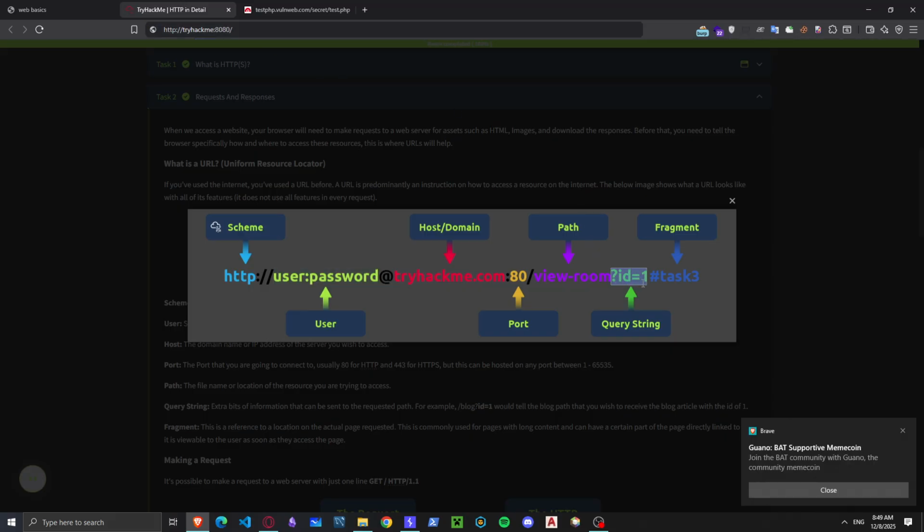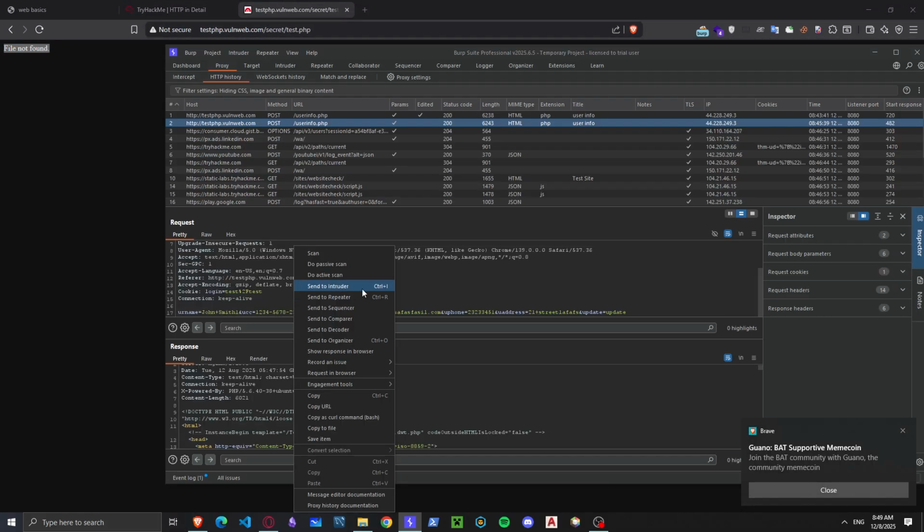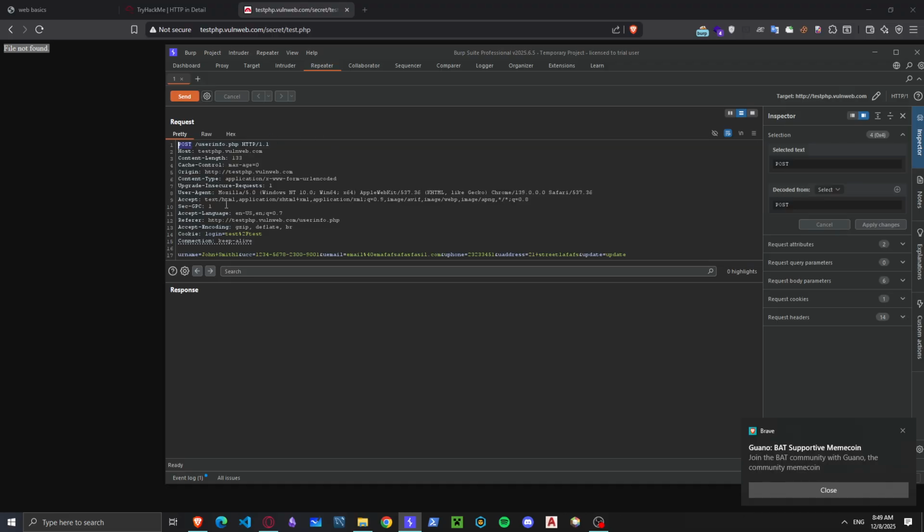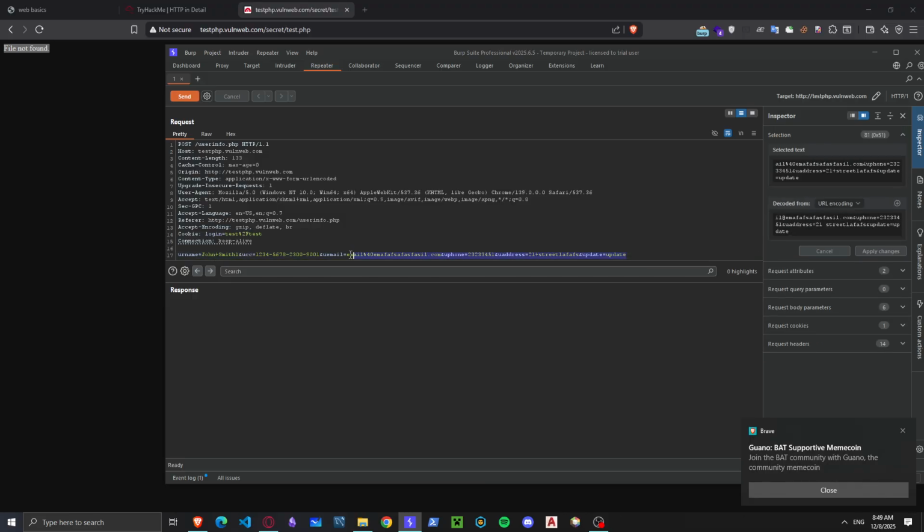Then this is a query string. What do I mean by query string? You saw that when we sent data using a POST method, which we're going to learn about very soon, the parameters were in the body.